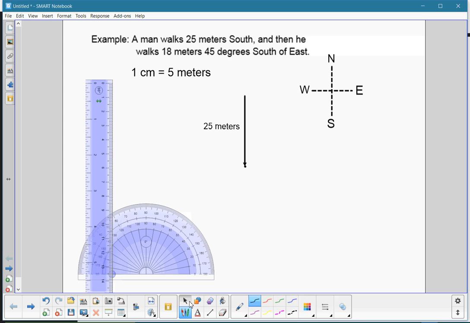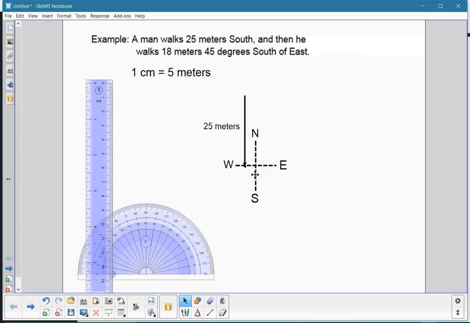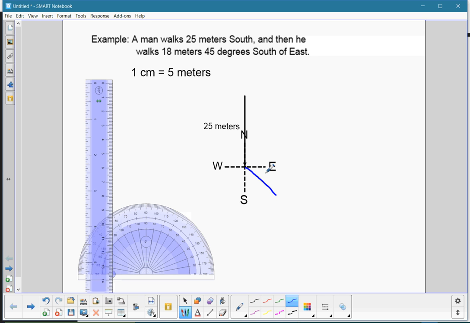One thing I'm going to do is draw another compass rose down here. In this case, I could simply put my original compass rose at that point and then realize that I'm going to draw that vector some way in this direction to represent 45 degrees south of east. When I say south of east, I basically am saying that I'm going to take 45 degrees in the south direction as measured from east. That's what this means.